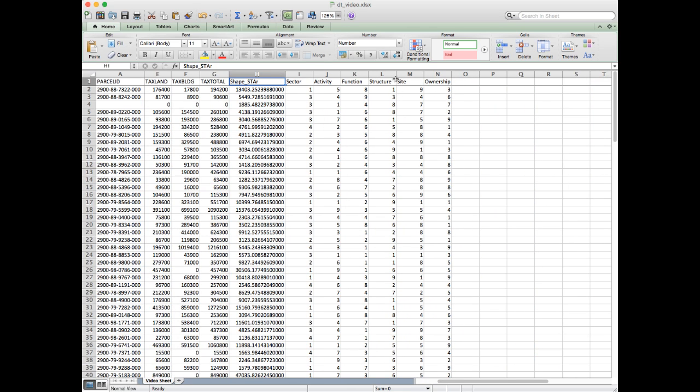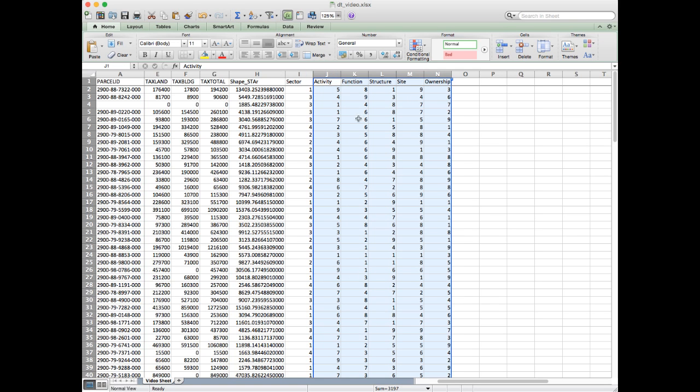What I've also done here is I have randomly generated sectors or blocks within which properties are in, and also randomly distributed specific one-digit values for each of the dimensions of activity, function, structure, site, and ownership.